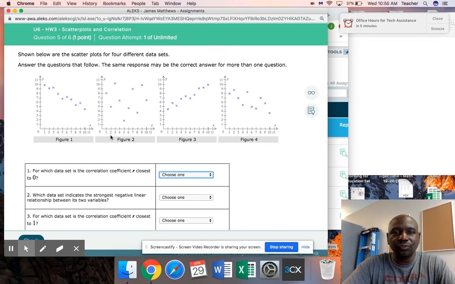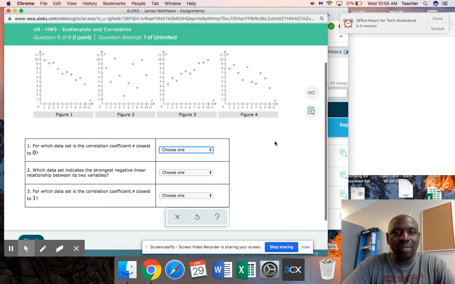This one can't be close to 1, it can't be close to -1 because it's not close to a line. Figure 3 looks like a positive relationship. It looks like a really close line. If I were to draw the line of best fit, I would try to fit it in between there. Those points are all close to it, so that's going to be close to a +1. This one is also generally in a linear pattern. It's not as tight as this one. So my R would not be as close to -1 as this one. So if I call this -0.9, I might call this -0.8 or something like that. It's still negative though. So with that said, let me take a look at these questions.